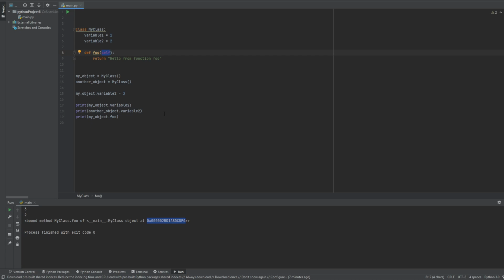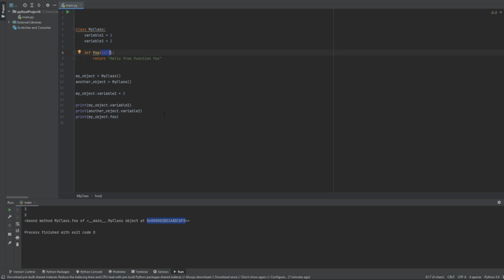It's nothing more than a convention. The name self has no special meaning in Python. It's advised to follow the convention because it makes the code more readable to programmers. I hope that makes sense.